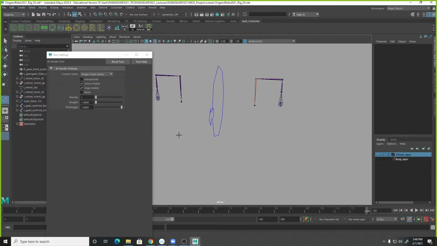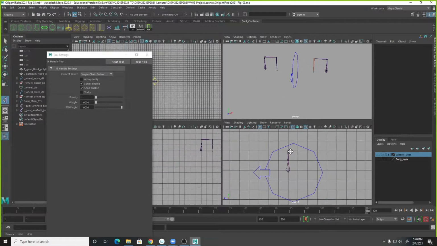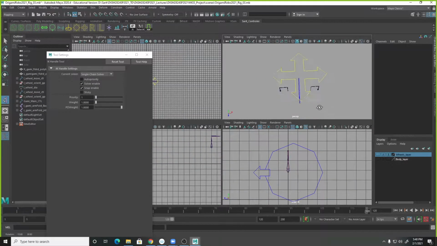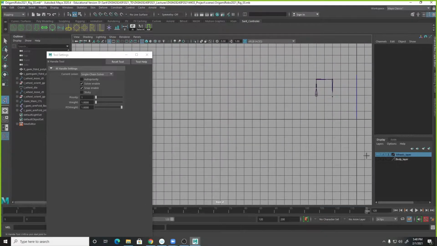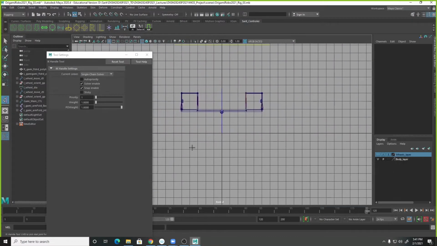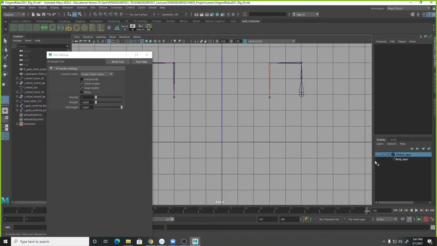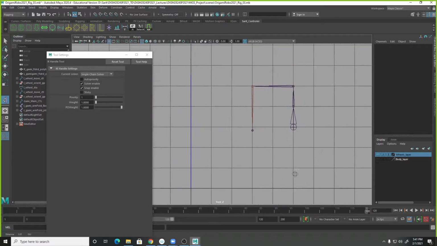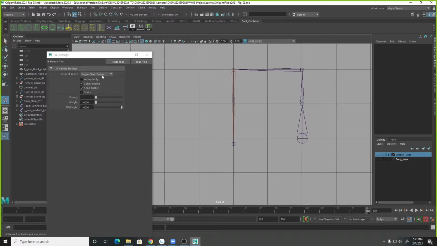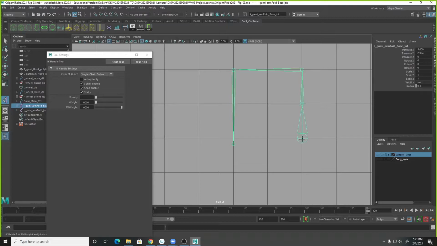So now let's come back to do it together. Let me make sure everything goes back to the same spot. Going to enable, here we go. And I'm going to disable the layer temporarily. Now we're going to use single chain, solver enable, and snap enable. Turn on sticky, so it's pinned and doesn't lift up. Click from the base, the bottom, and then go around to the end of the chain.